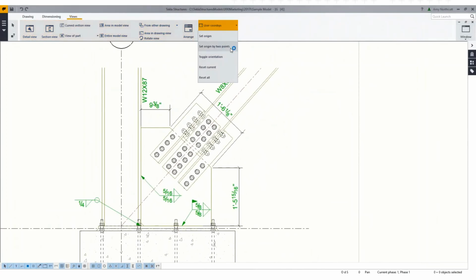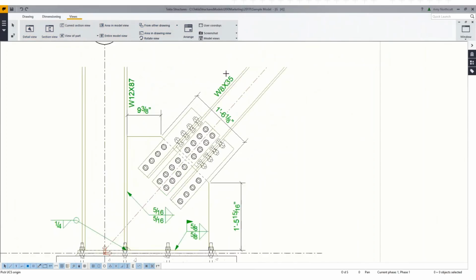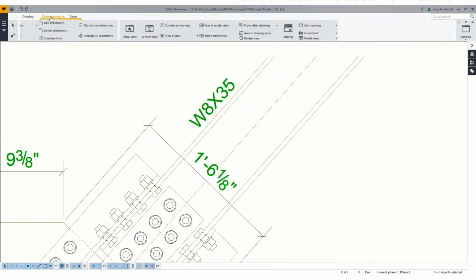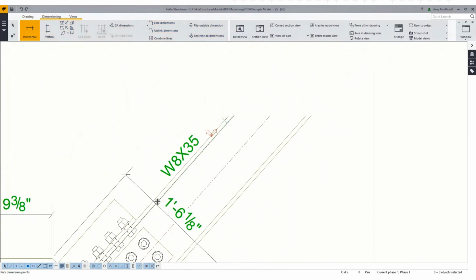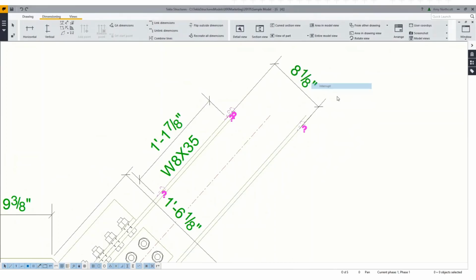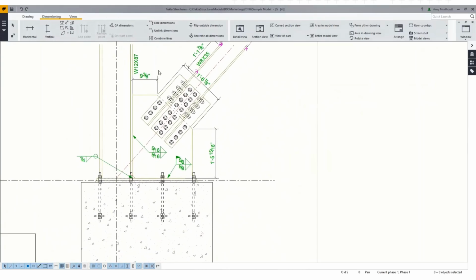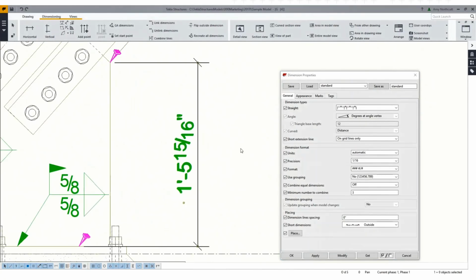One thing that not many people use, or I didn't use a lot when I was using Tekla Structures, but that's very handy, is being able to orient your own user coordinate system. You can see that I just oriented that along the edge of the brace, and now when I choose a horizontal dimension, it's aligned with the new X direction that I just created. Likewise, a vertical dimension will be aligned perpendicular to the direction I specified. Now I can reset that back to standard, and if I choose another dimension, it will be oriented in the standard way, up and down like this one right here.